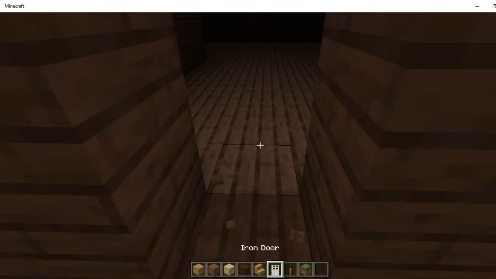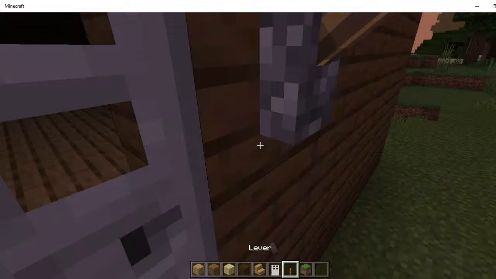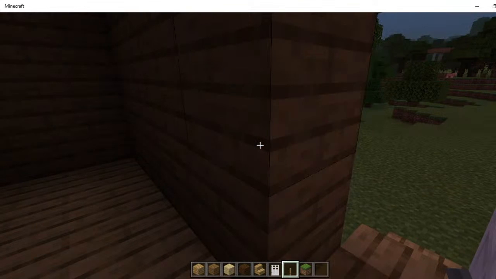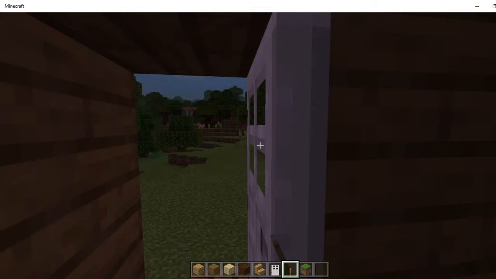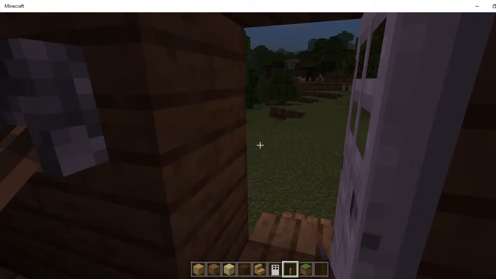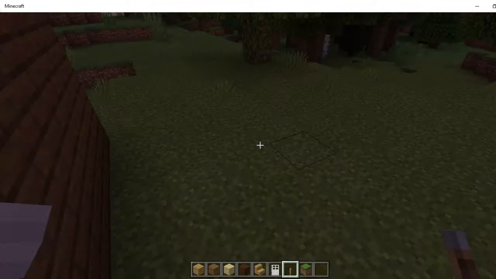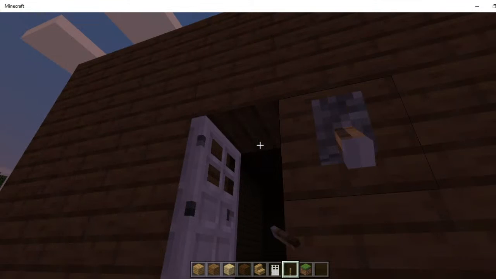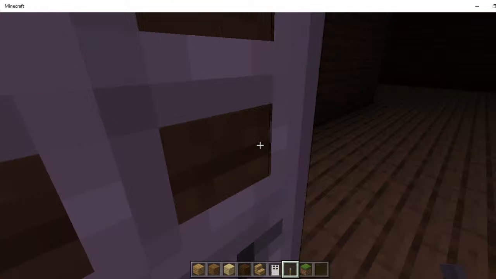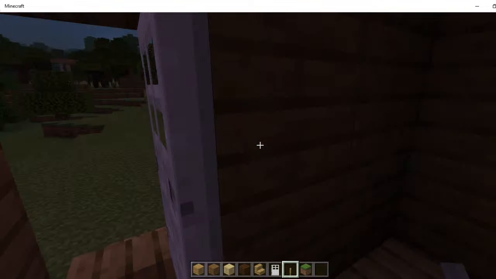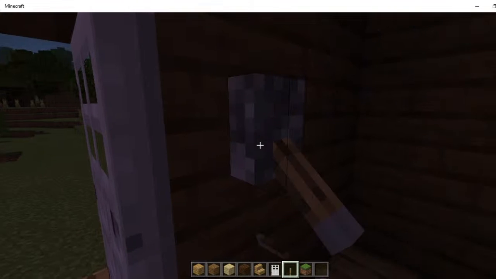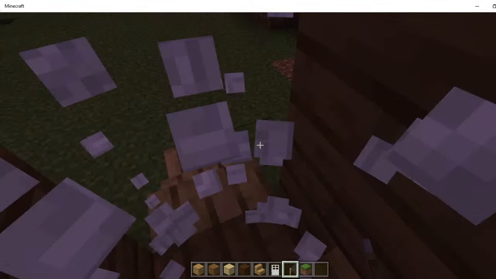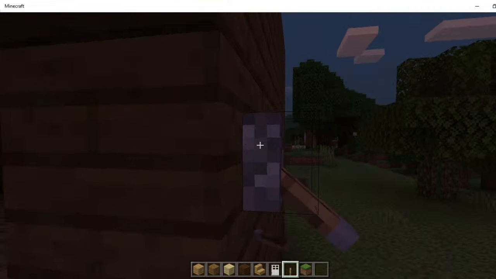Put your door there, put your lever, and then put a lever on the inside. What went wrong? I don't know why that door's not working.